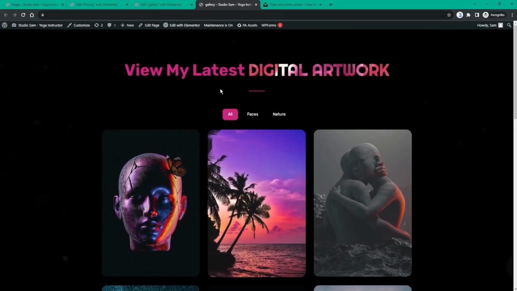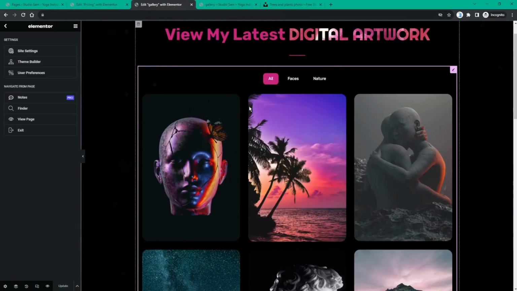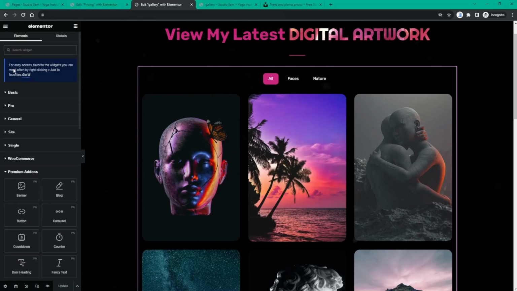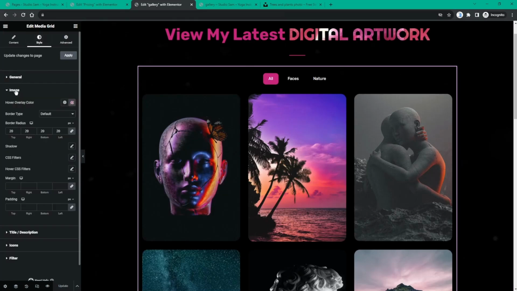Maybe I would like to shrink these images just a little bit. So let's go back to Elementor and click once again on this edit button over here. Oops, let's go back on the top left. Okay, now we can click over here and we can go to Style and Image.